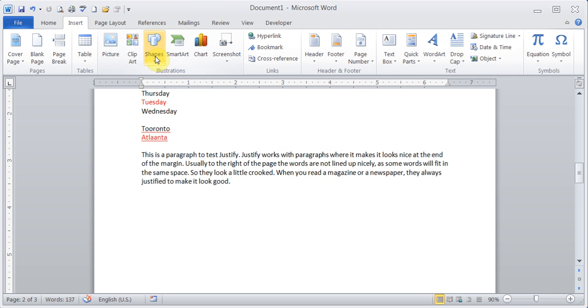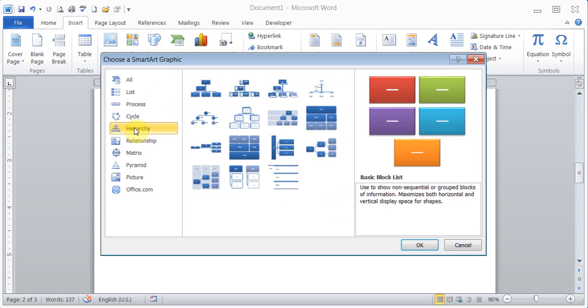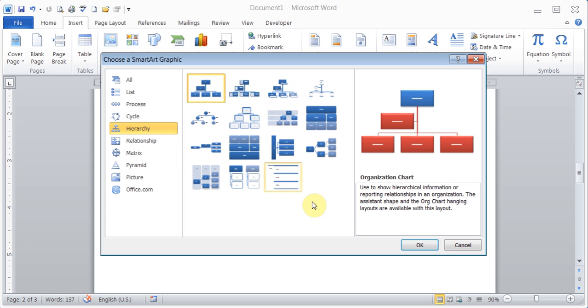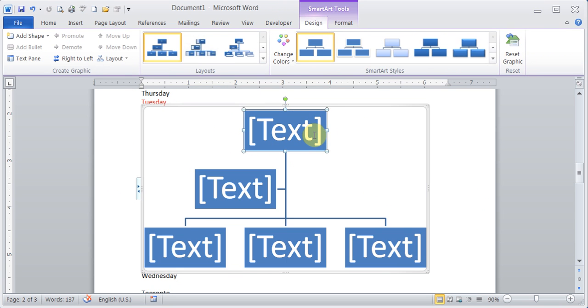So, insert shapes. They might ask you questions about inserting SmartArt, and they'll usually tell you that it needs to be a hierarchy and it needs to be an organization. So within hierarchy, you click here, point to it, it will tell you this is organization, this is picture organization, this is name and title. So if they say organization, you click it. Click OK, or just double click on it. Now it's added.